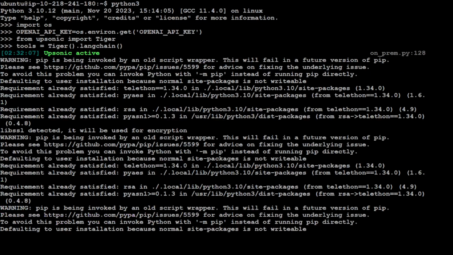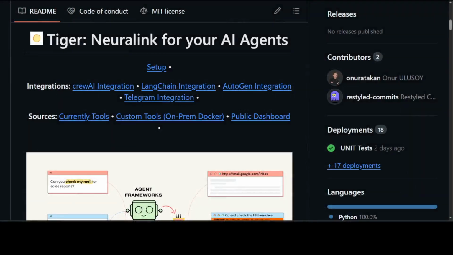Okay, so there are a lot of things that you can do, as you can already tell. Maybe this is amazing stuff. I'm very, very impressed by this tool. Tiger, I'll be using it more. Definitely, I think it even makes using LangChain and Crew AI simpler. As you saw, very easy to install. So play around with it.